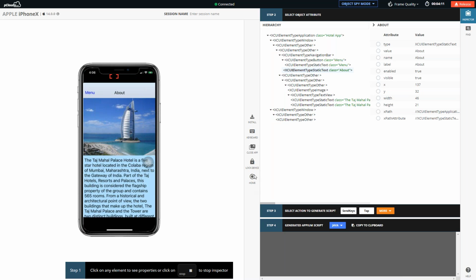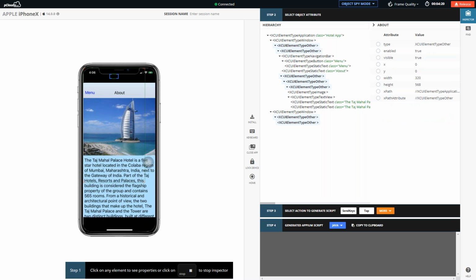Okay, so there is some issue, because I've changed the screen resolution of my device. It's coming here, but actually it has moved a little bit. So you can see now it has actually shown me the about thing, right? So this way I can actually do the testing or get the elements for iOS 14 from here. So this particular feature was not supported earlier for iOS 14. So that's what we have.